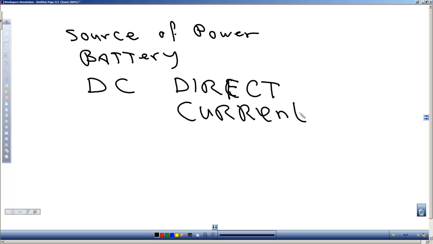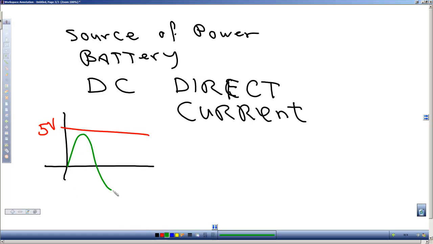And direct current, the voltage doesn't change. So if I've got it and this is the voltage, and say that's 5 volts, it's going to stay 5 volts the whole time. Where what we get out of the wall socket is AC, or alternating current, and that is a voltage and a current that goes high and low. It's a sine wave or an alternating wave.